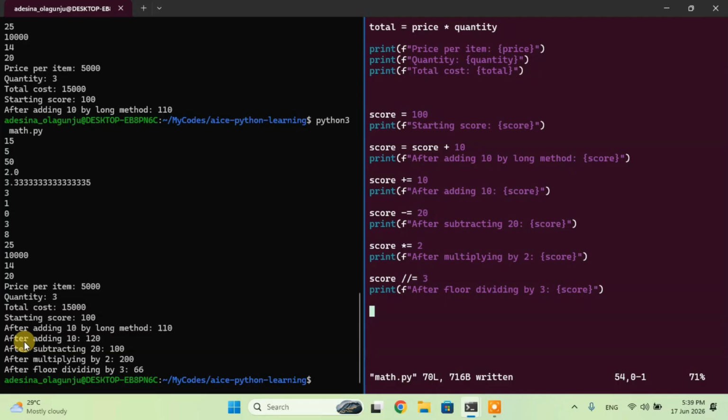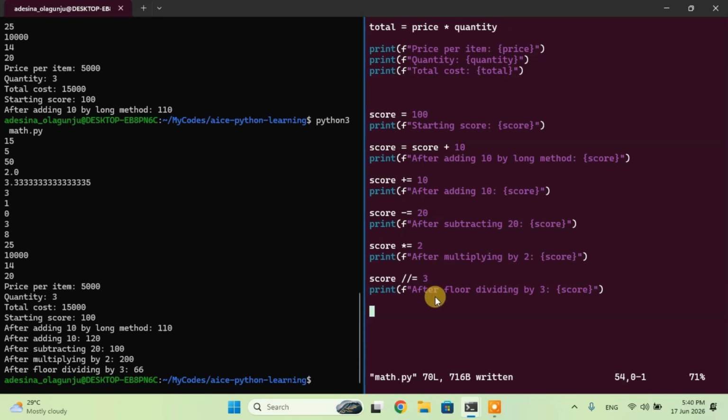Now, let's learn about two built-in Python commands that are very useful when working with numbers. The first is ABS, which gives you the absolute value of a number. The absolute value is always a positive number, regardless of whether the original number was positive or negative.